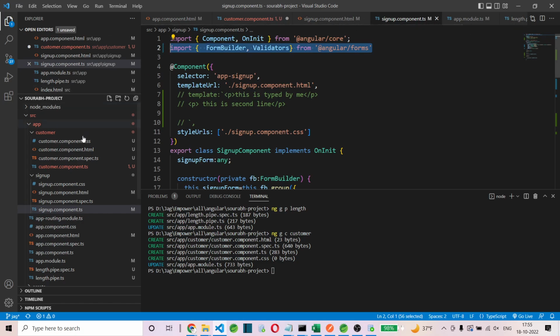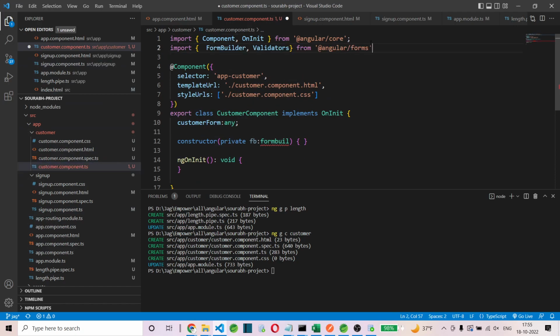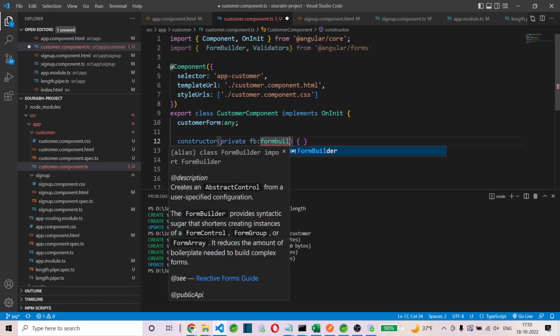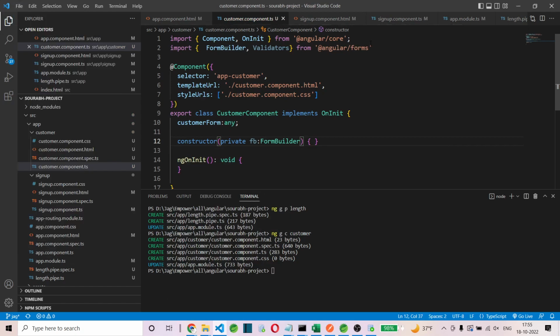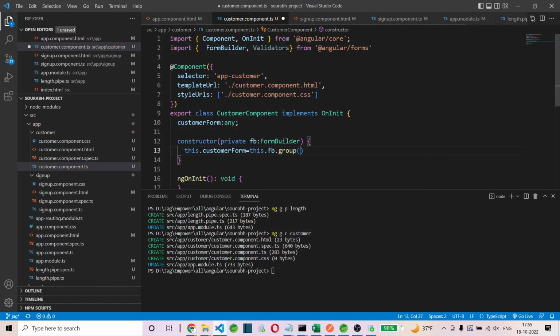So customer.component.ts, paste it here. Now form builder is there. In the constructor we are going to use customerForm equal to this.formBuilder.group.